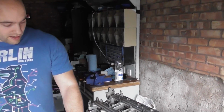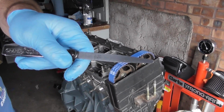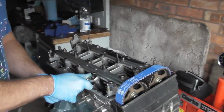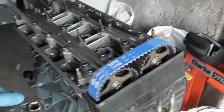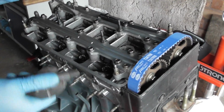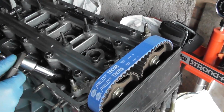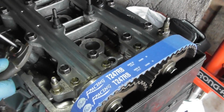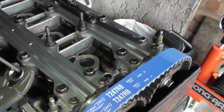So I'm on the exhaust side now, and I'm going to use my 0.2 millimeter feeler gauge. First I'm going to take some of the tension off that bolt. Then I'm going to come in here, got my flathead screwdriver and my 10mm deep socket and my grips. Put this down in here. You can see I'm moving it and the jam nut's going too because it's loose. So what I want to do is stop that from turning.